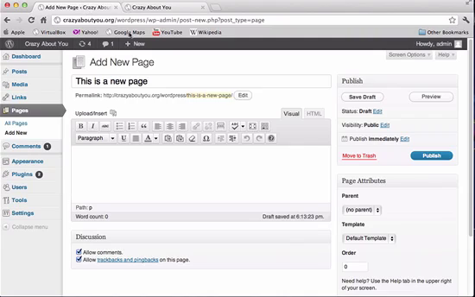And how you do that is you simply, when you're editing an article, so I've switched back over here to the admin area where we're editing our page, over here on the right hand side it has something called page attributes, and it has parent, and you can select parent. So if I select the parent of this to be home, then now when I save this page, that's going to go under the home tab.